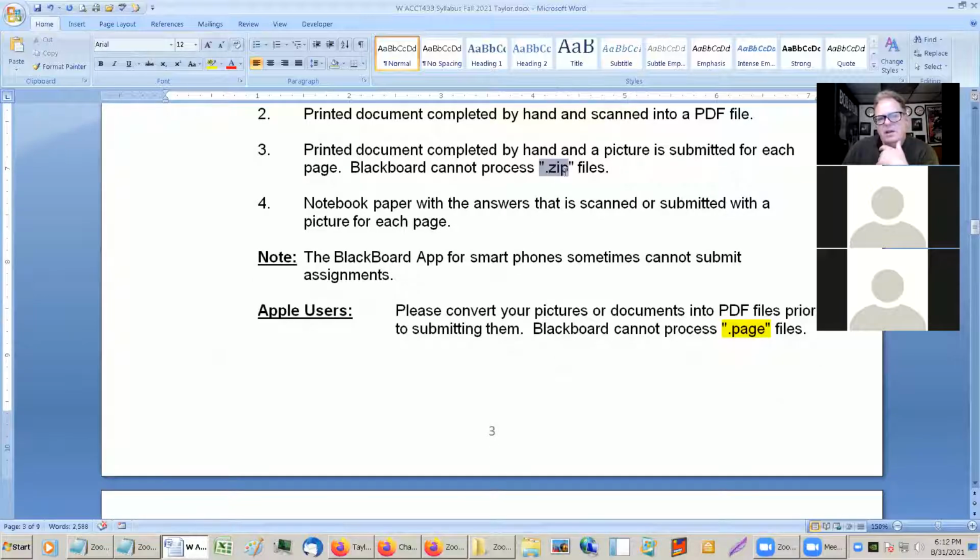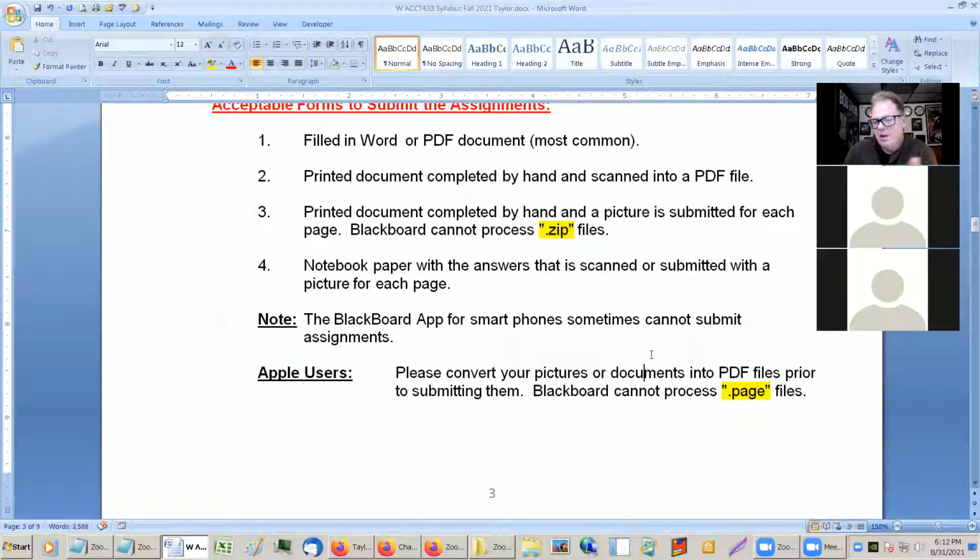And again, Blackboard does not like them. So just submit the pictures, or I think in Apple, you can actually change the Pages files into PDF files and then submit the PDF files. And that's fine. PDF files are fine. Pictures are fine. Word files are fine. It's these multiple files and zip and Pages files that are no good.